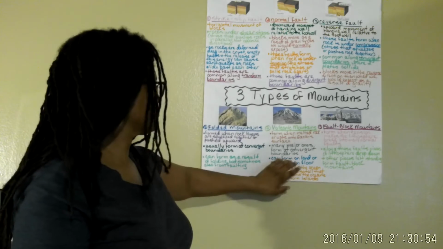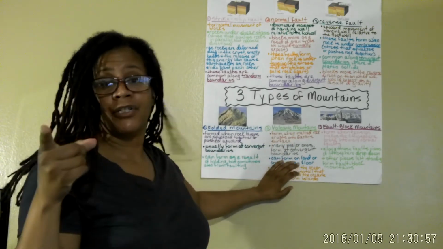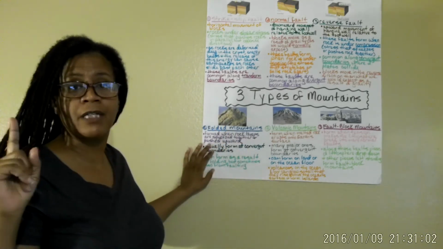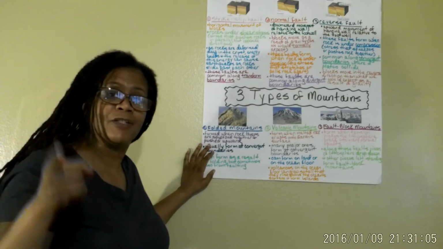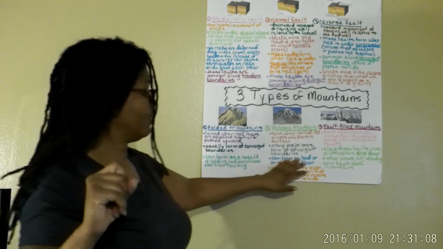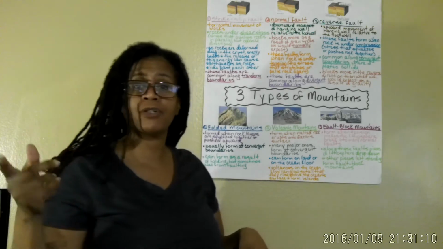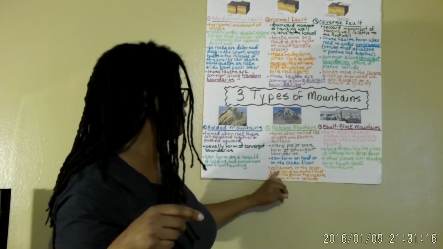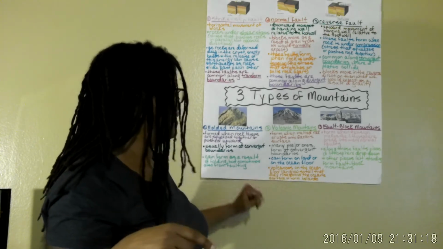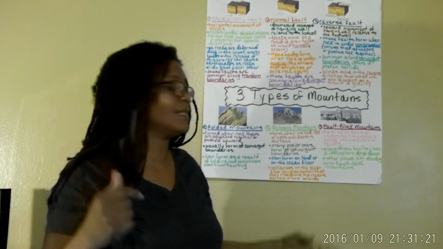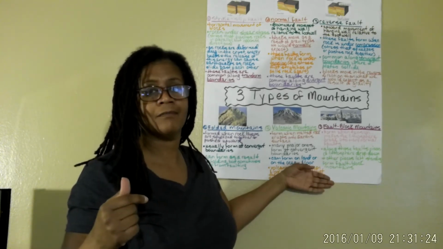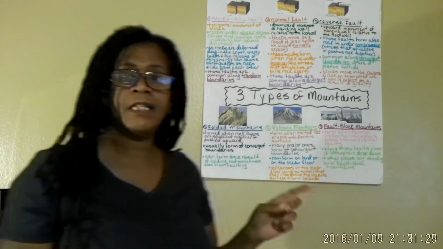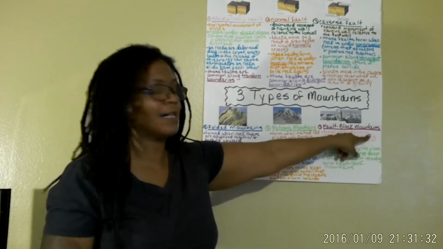And volcanic mountains, just so you know, because I think someone asked this question in class about whether mountains can occur under the ocean. And the answer is yes, they do. They can form on land or on the ocean floor, okay? And it says that volcanoes on the ocean floor can grow so tall that they rise above the Earth's surface and form, what do you think? They form islands, okay?